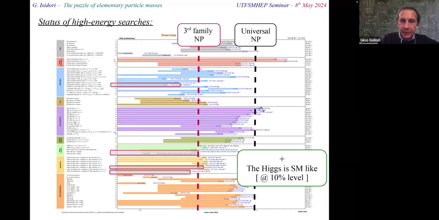Now, I very briefly illustrate with this cartoon the bounds on new physics coming from the LHC, and we will come back to this more precisely. But the message I want to give is that if we look at universal new physics, so new states coupled also to the up quarks inside the proton, then the bounds are very strong, around 10 TeV. If you look at these other searches, which are searches only for third family new physics, so some fields which are coupled only to b, top, tau, then the bounds are much weaker, around 1 TeV. So you see there is a difference: the bounds on new physics coupled universally are quite strong, 10 TeV, compared to bounds on new physics related to the third family, which is 1 TeV.